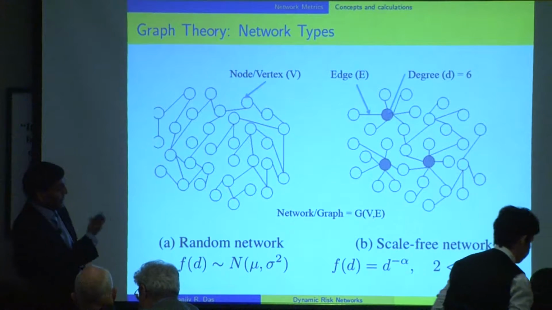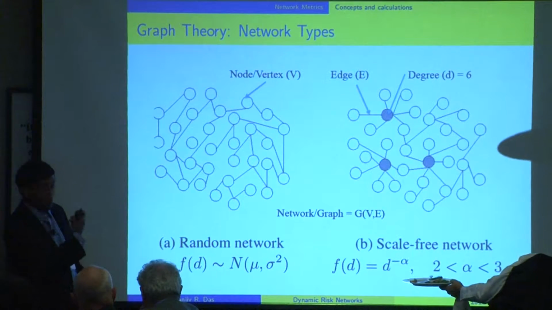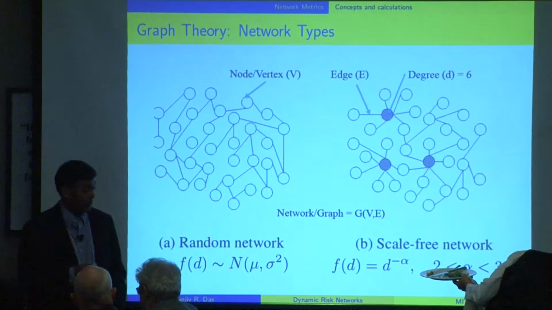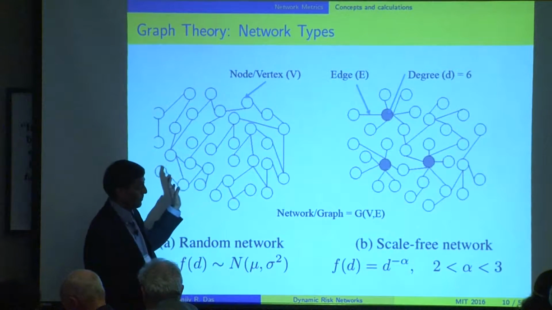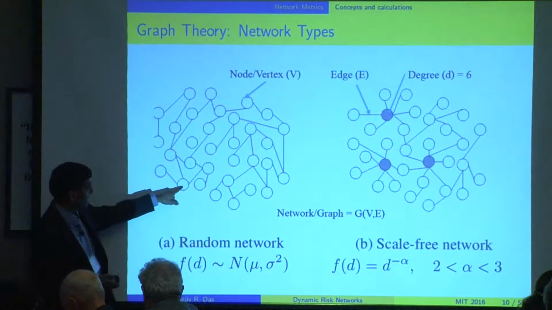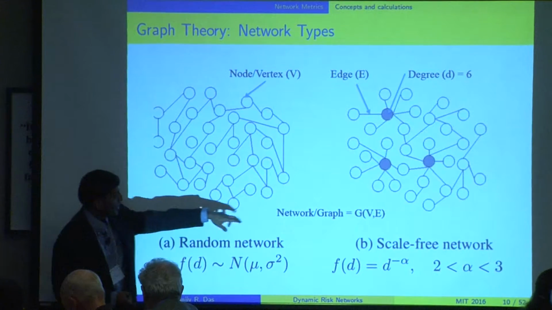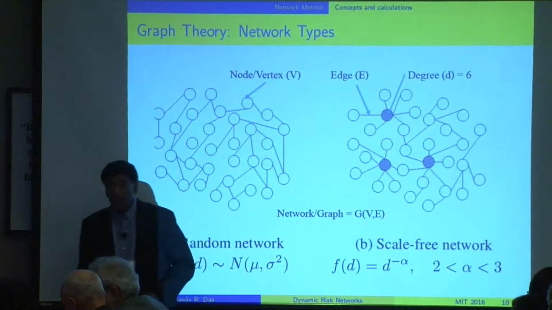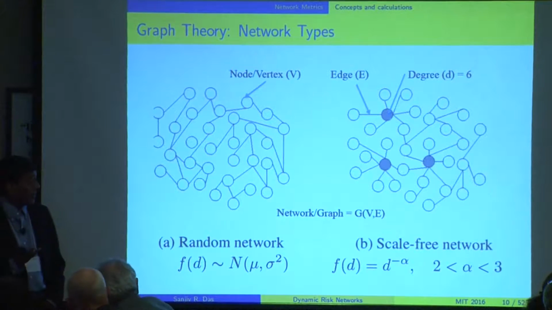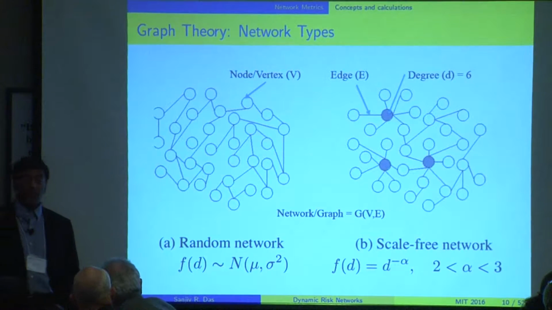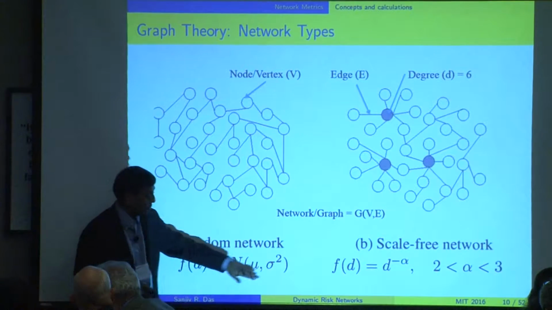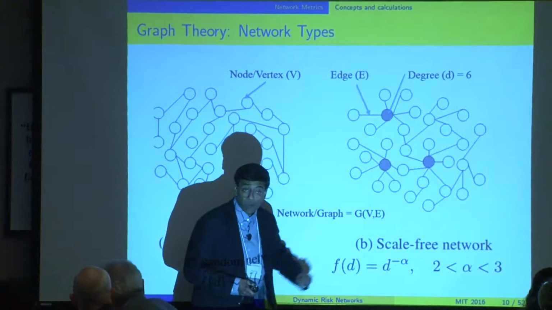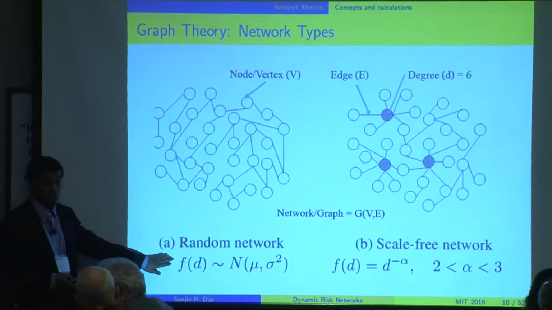And it's curious, of course, we are curious to know which one of these the banking system in the US falls under as well. The distribution of node connections here, so for example, this node here has 3 connections. The dark ones there are 5 or 6. That's just the degree of each node. And because every node is an observation, we can get a distribution of this degree. And usually the distribution of those types of networks tends to be power law type, whereas the distribution here generally tends to be Gaussian.